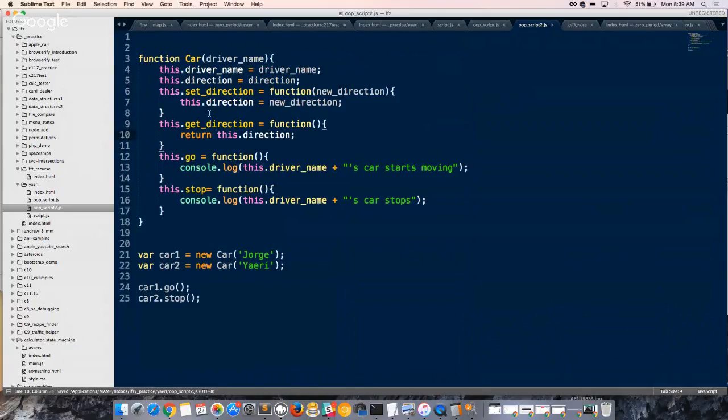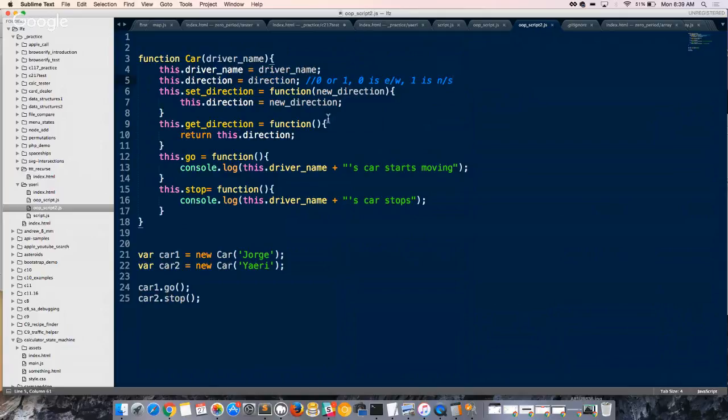The reason for this is that typically we don't want to directly grab a property from the object. Let's say directions were stored as either 0 or 1. 0 is east-west, and 1 is north-south. If you just got direction, you get a 1 or a 0, and you may not know how to interact with it.